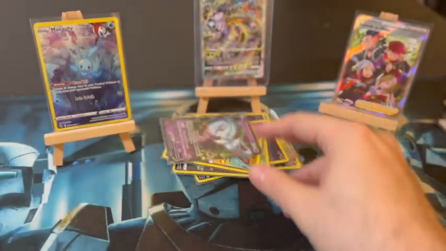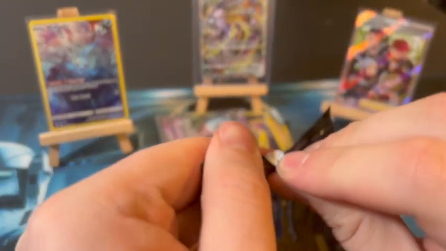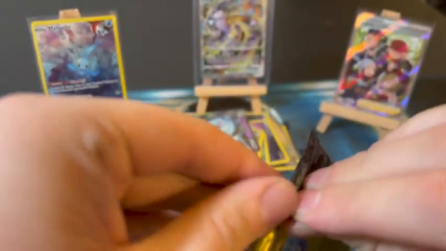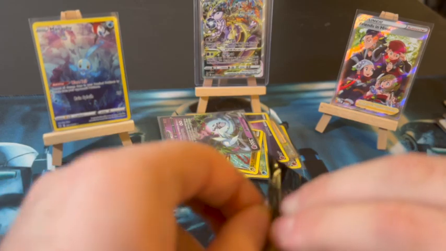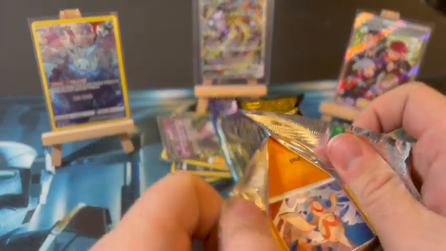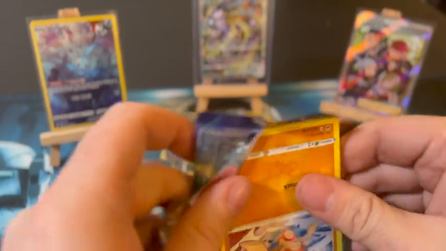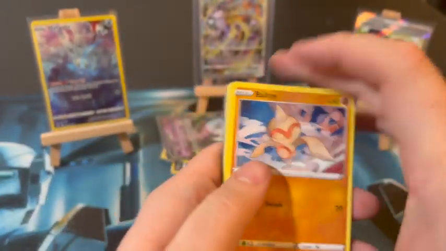Damn. I got all excited for nothing. We'll sleeve it up and we'll put it over there. Let's see what's next. I still can't believe the third pack in, we pulled the Mewtwo. Jeez. That's unbelievable. It really is. Alrighty, let's go ahead and open up some more stuff here.